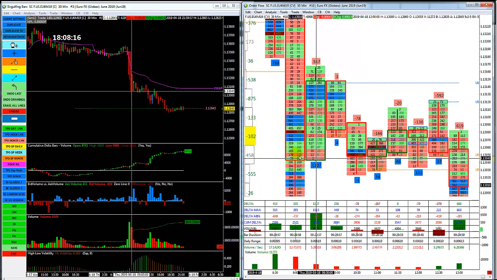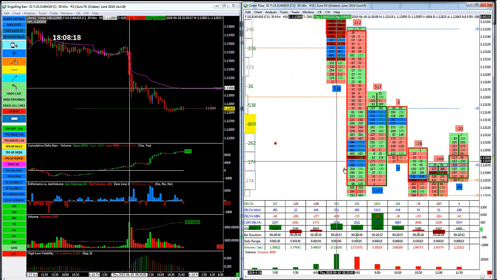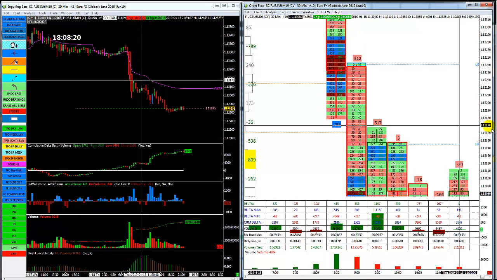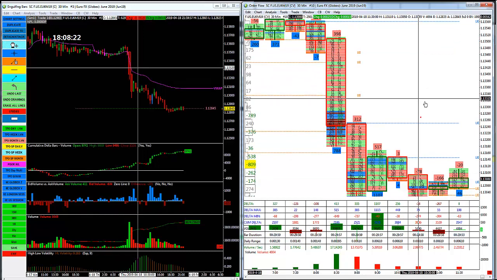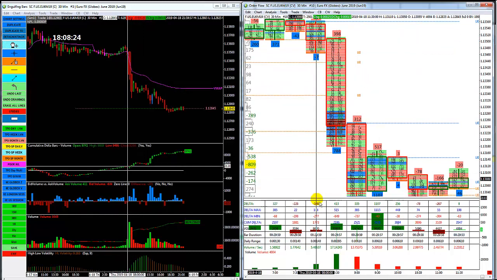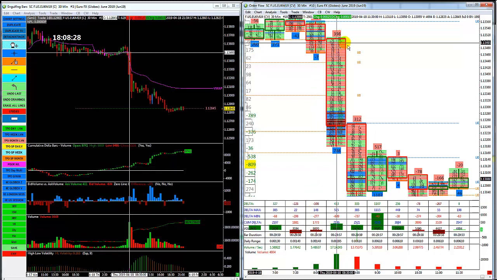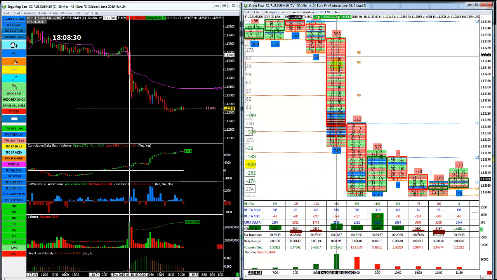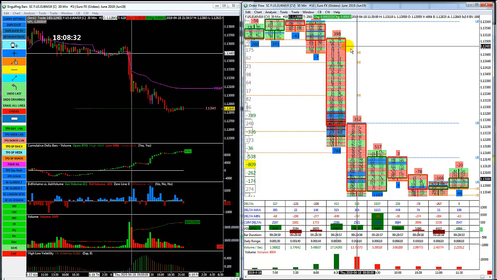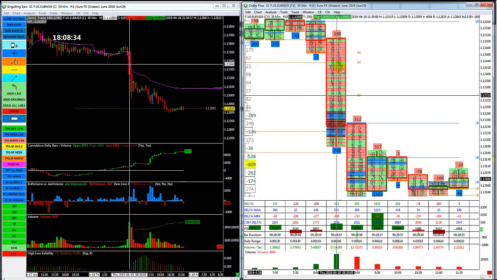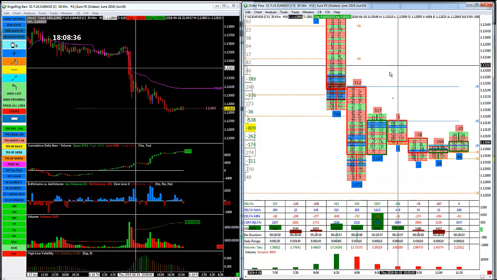If you look here as well, you can see it here. So we've got a negative delta here, right? And then here we've got a very down bar, it's a huge bar, a lot of volume. It's very quick, as we saw, and so is this one. And then it sort of starts to consolidate.